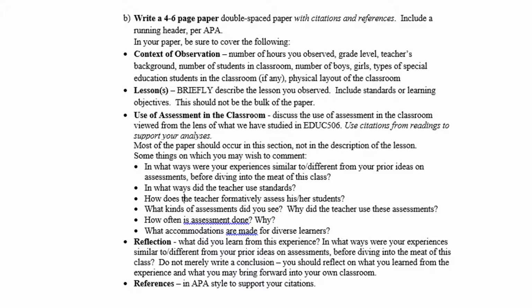Now, in the past, students have tripped up over this next part, the lesson. They've spent 3/4 of their paper describing what the teacher did for the lesson. And this should be a brief summary of the lesson, not 3/4 of your paper. So describe in a couple of paragraphs or 3 paragraphs, what did the teacher do to teach the lesson? Provide the learning standards or learning objectives. If you don't know them, ask the teacher to share them with you.